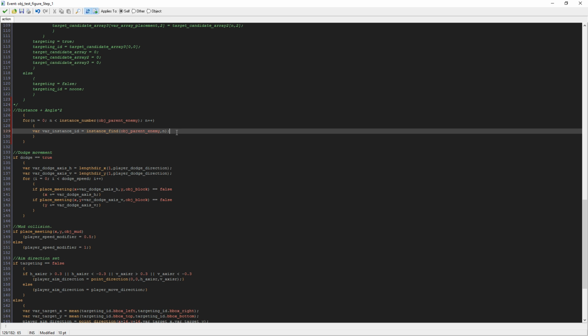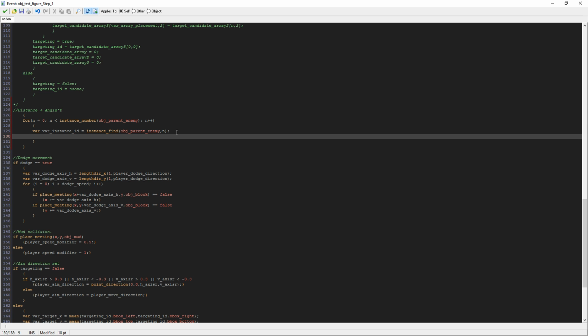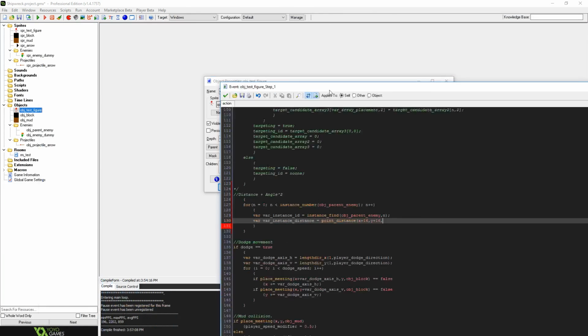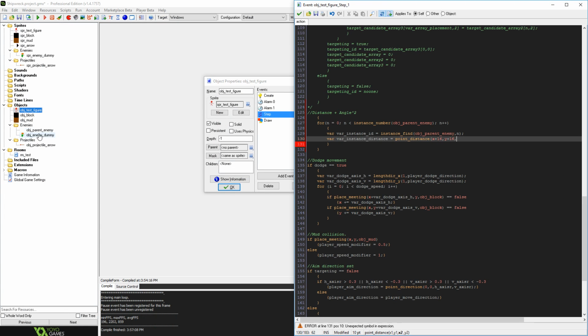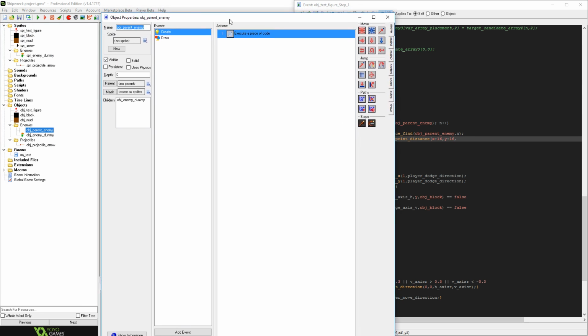Then we are going to find out the distance and put that in a local variable. Point distance x plus 16, y plus 16, and then, what was it? Why are you way over there?